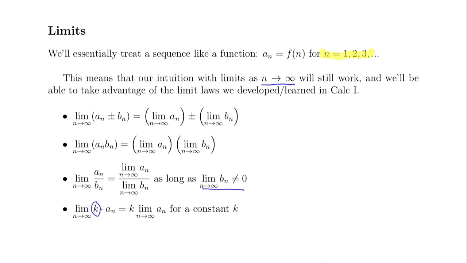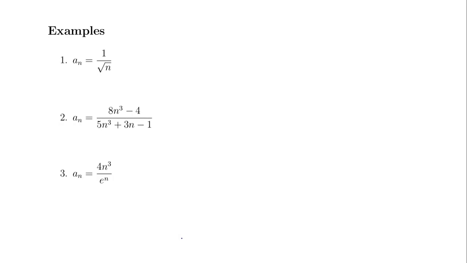And then if you have some sort of a coefficient k, you can factor that right outside of the limit this way, as long as k is actually a constant. So coefficients can get factored out. None of these are new. This is all just regurgitating limit laws from Calc 1 because we're able to make this connection to functions. So what I want to do is spend our time remembering L'Hôpital's rule. Pause the video. See if you can work these things out.